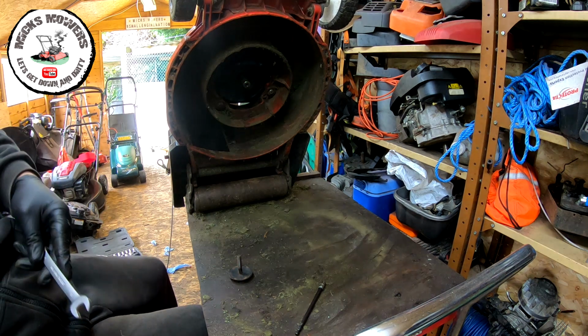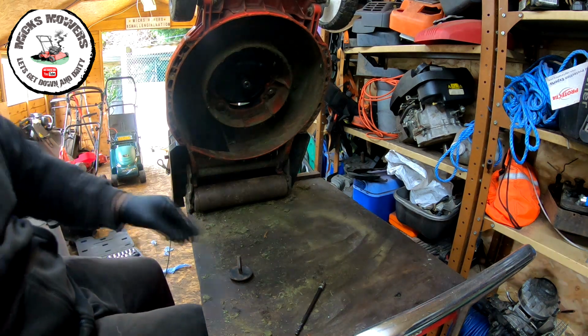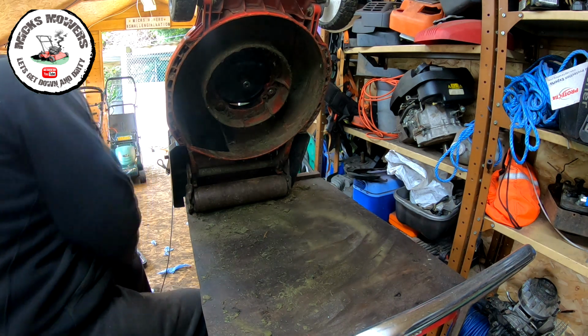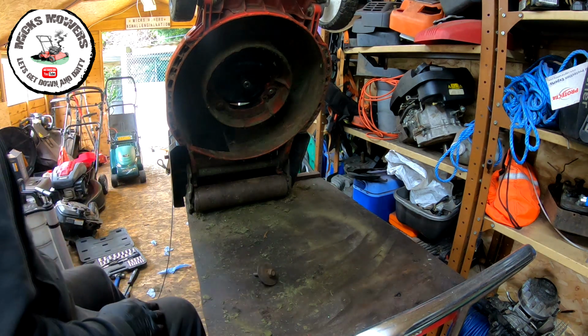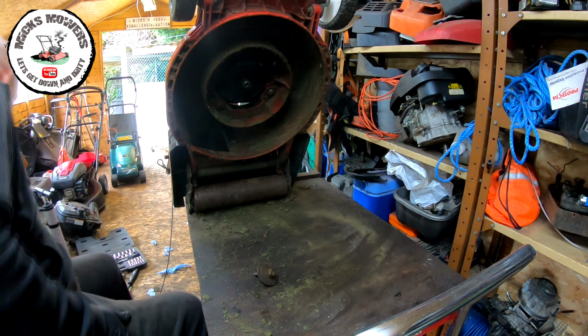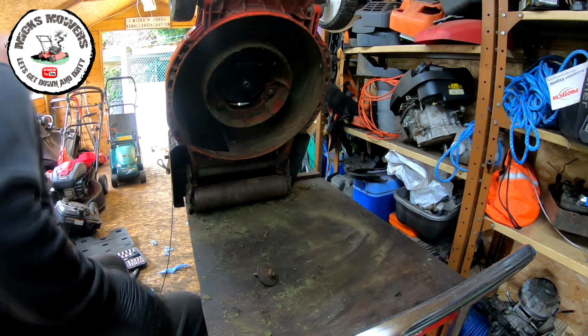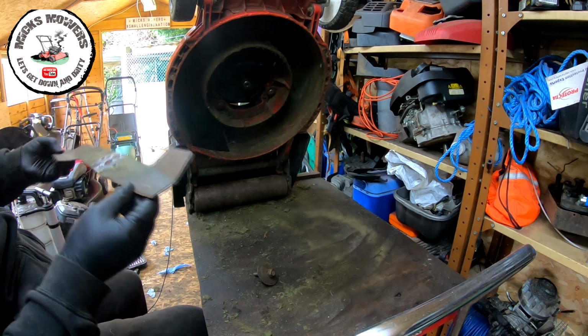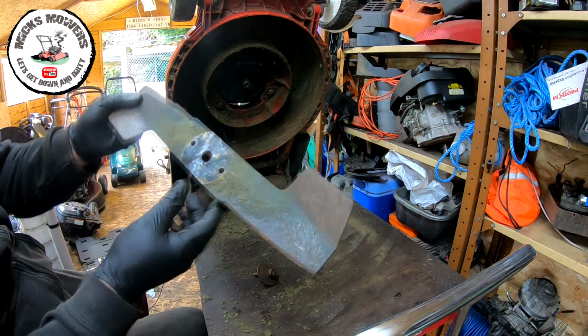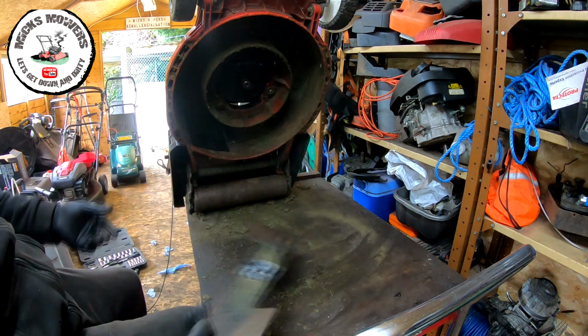So now the engine is actually fixed to the deck and ain't going nowhere. What we can now try and do is fit this boss and blade. I will need to give the blade a sharpen, I think. Have a little look at it. Yeah, blade wants a bit of a sharpen, so I'll do that now. This side isn't too bad. This side has had a few dinks in it.